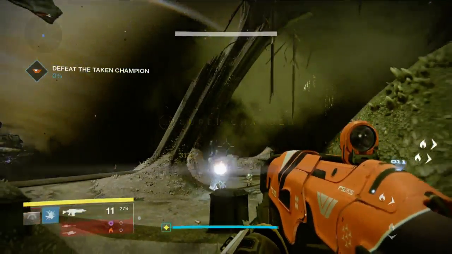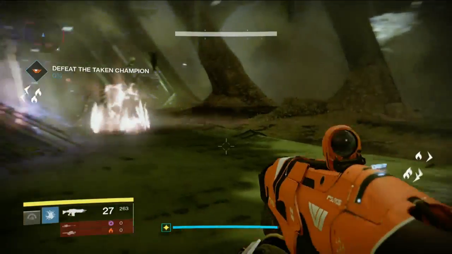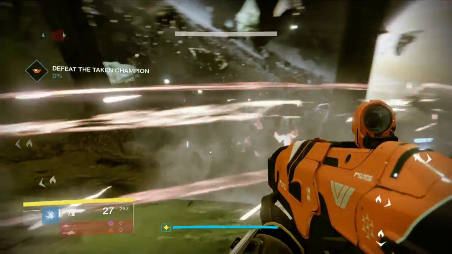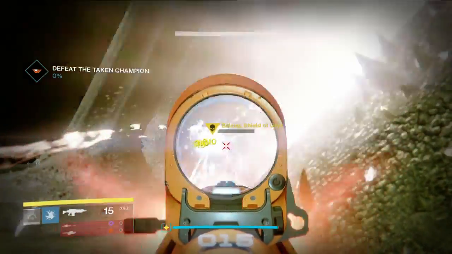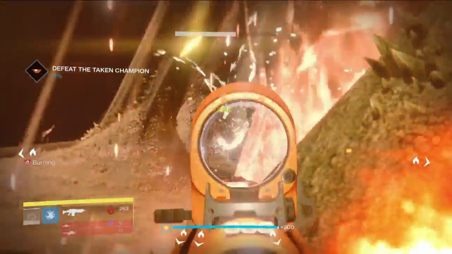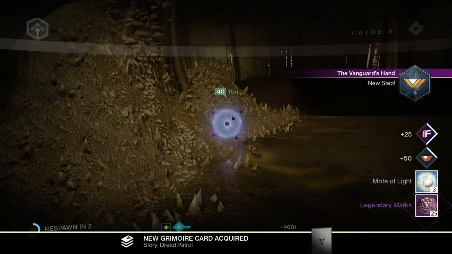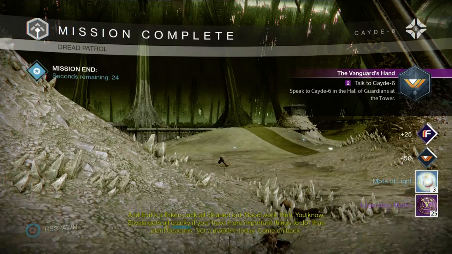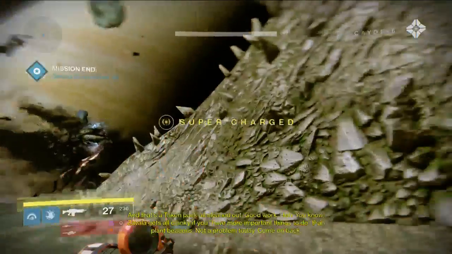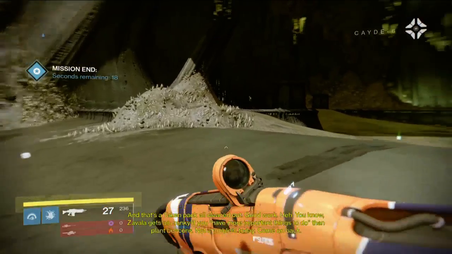See, my grenade will take him out. Oh, I'm charged. Oh, I got my rewards. And that's a Taken pack, all cleaned out. Good work. Oh, I got legendary marks too. Zavala gets all cranky if you have more important things to do than plant beacons. Not a problem today.